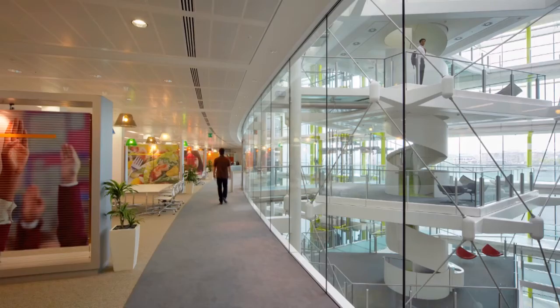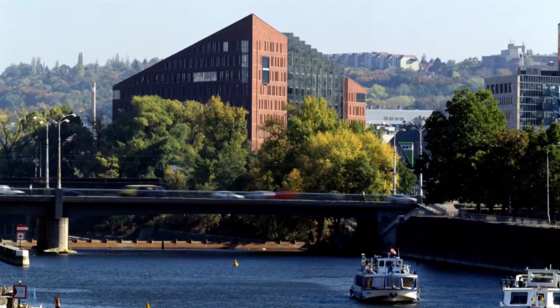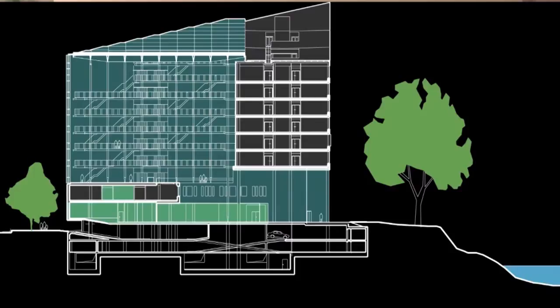And this one you might recall, Danube House on the river, which was a building that's totally about orientation, with its north face on the river, where the sun does not shine and the trees cool the space. It's clean air, and a protective atrium to the south, protecting against the sunlight and the noise from the road going past. But actually, that diagram made the building.